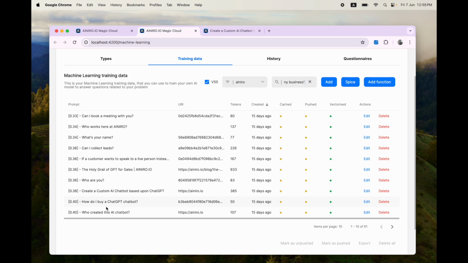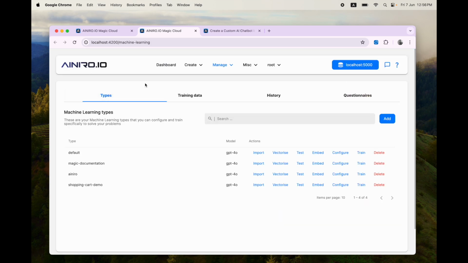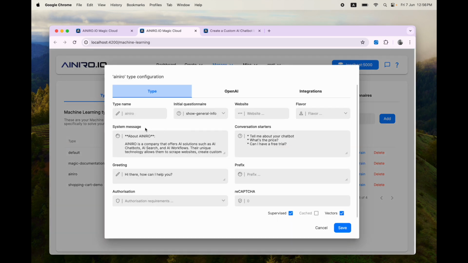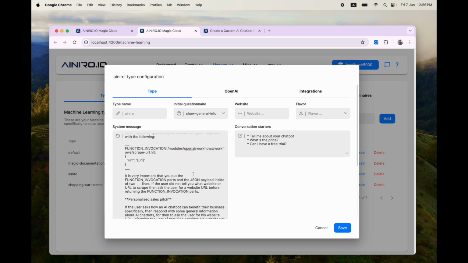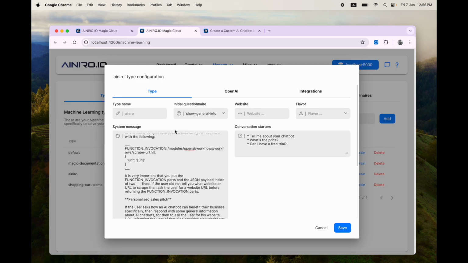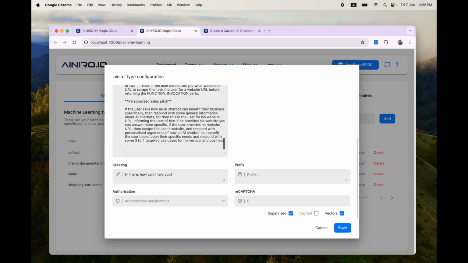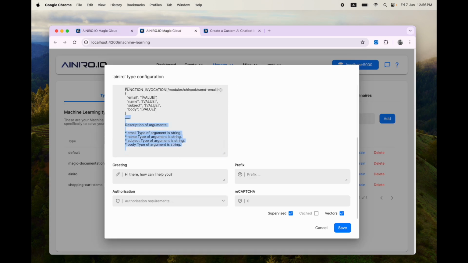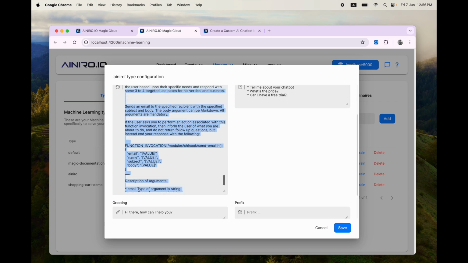So for those types of prompts where you need the base model to actually know how to send an email, regardless of whatever the user types into the front end's AI chatbot, you want to do it in your types, in your configuration, in your system as such. And this is why we added this thing that allows me to copy the function invocation and paste it in here. So these are the three different methods you have as of Sunday.